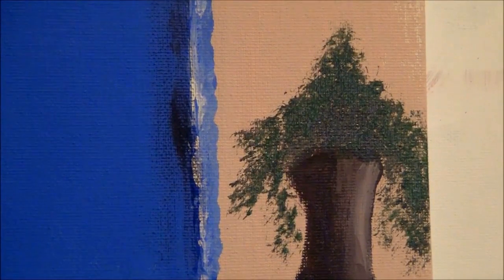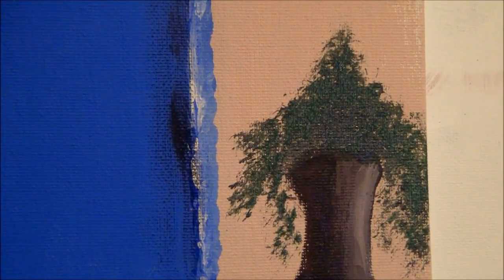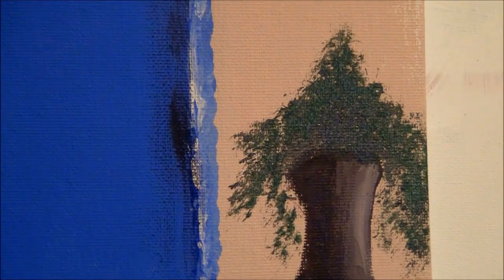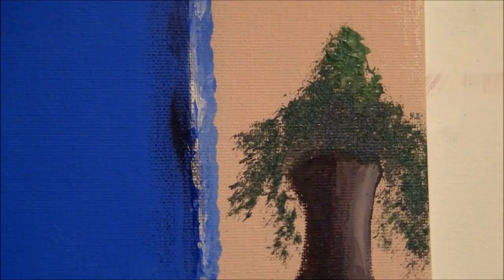But if you can get that as nice as you can, even if you don't like what you see, then go back to the green again. So if you put your highlight on and you don't like it, just go back to the green again. Just tap on some more dark green, and then start over. So don't worry about it too much. Just experiment, okay? It's a learning lesson.